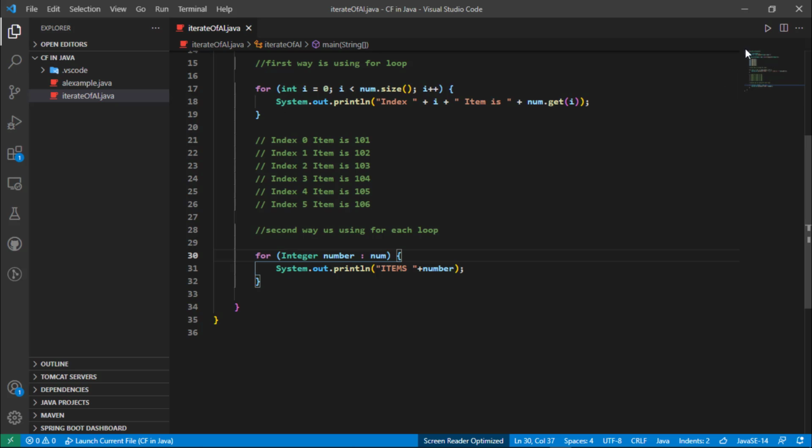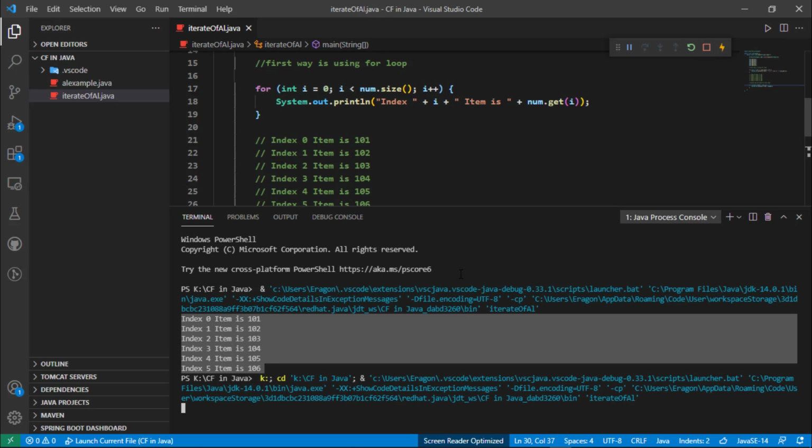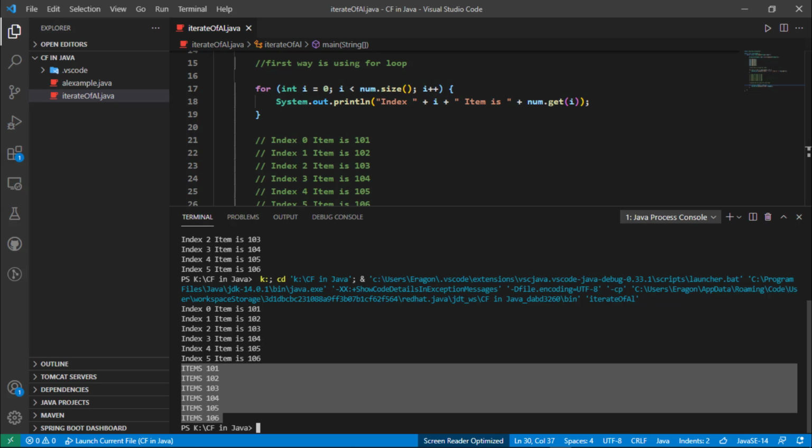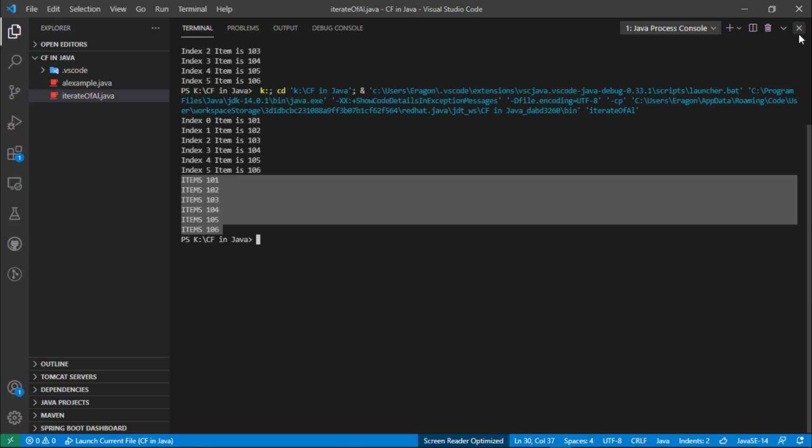Let's run the program and see the output. Okay, so this is the output of our for each loop.